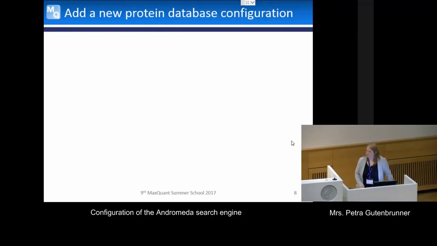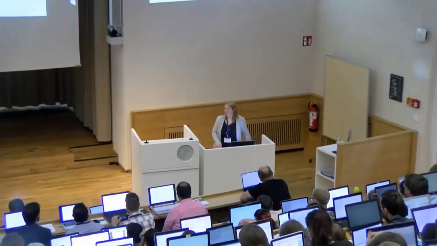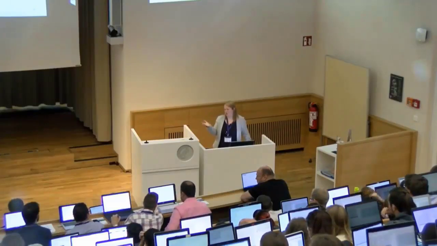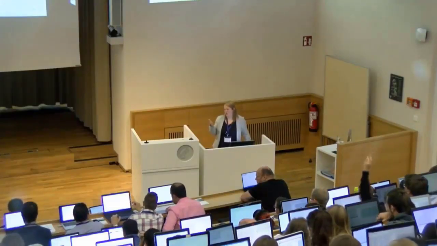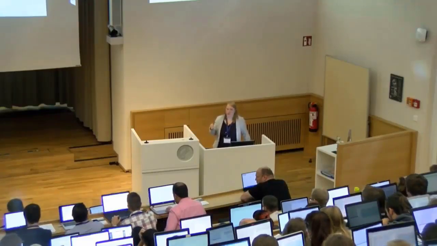Perhaps I missed it, but how do you define whether it should cut on a C or an N terminus? This is not at this position because later in the search, when you define it, you have additional information, as far as I know, where you say the specificity and whether it's a specific enzyme or not, and this you can configure when you actually define the parameters for the search. Thank you.